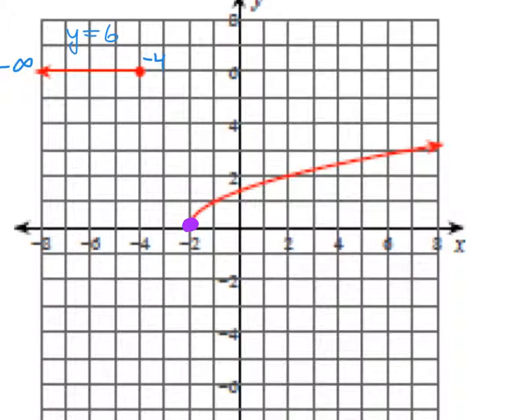Now, when it comes to determining the stretch or shrink, really all you need to do is evaluate the slope of a single box deviation away from your origin point, the point that would be at the origin if the graph were not displaced. So the rise over run in this case would be 1 over 1, which is 1. So that slope of the single box would be 1, which means that it corresponds to the slope of a single box when you're dealing with the parent function for the square root.